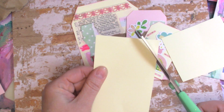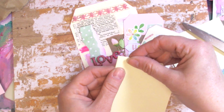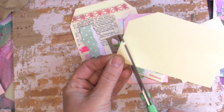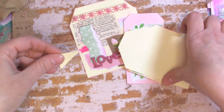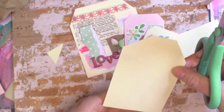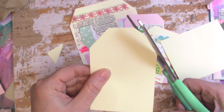And then just kind of cut a triangle. To be a little bit more exact, you can use — you might have seen this trick on other channels; I've seen it there and I believe Lisa did a video with this too — that little cut-off piece. And then cut off the other corner. I usually realize it's still crooked and then I trim it up, because that's just how I cut.